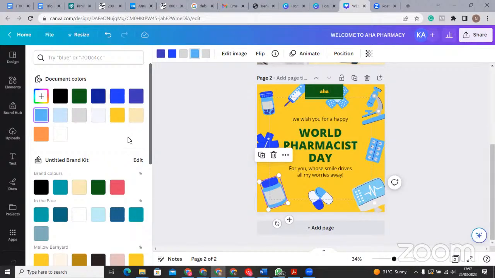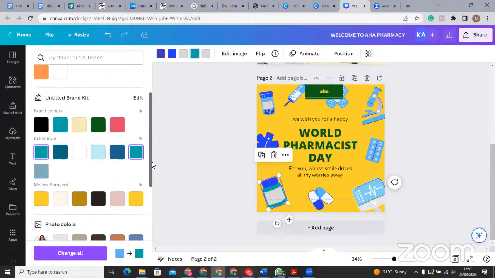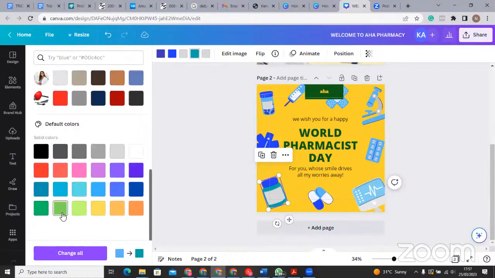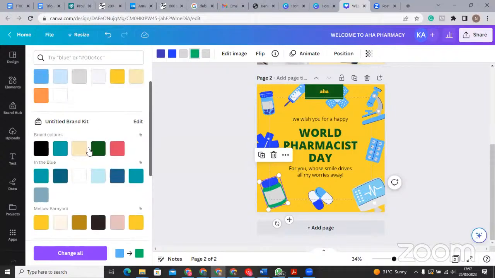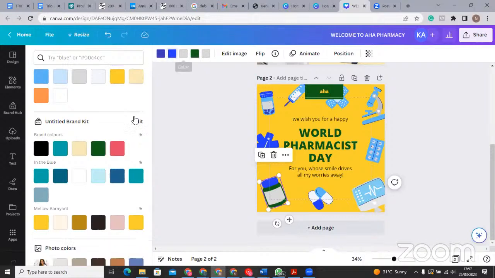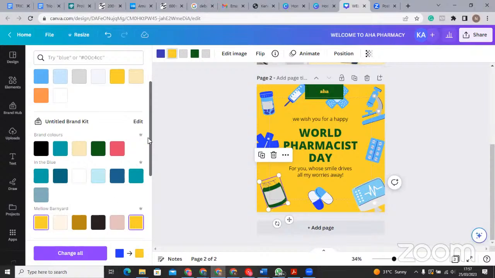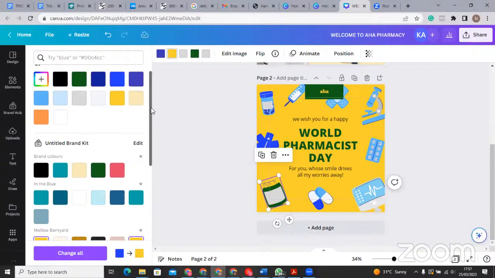Yellow can go. Even if we're going to use a blue, we can use sea green. Sea green might look good. Sea green will be deep green.